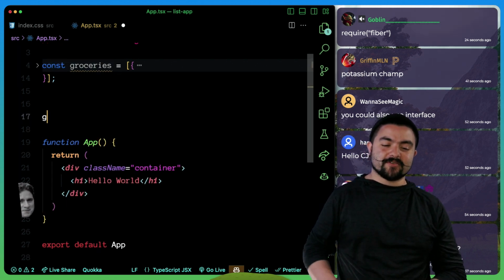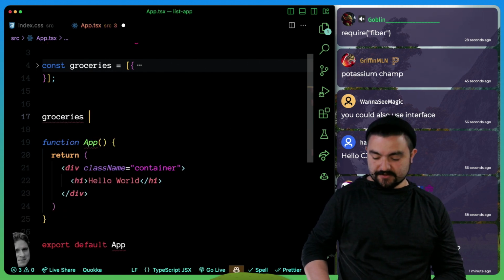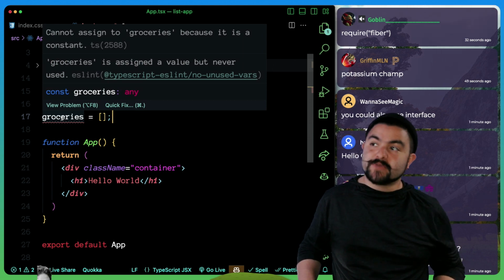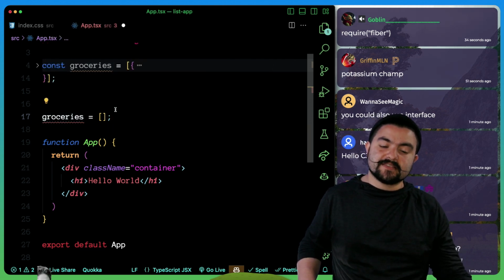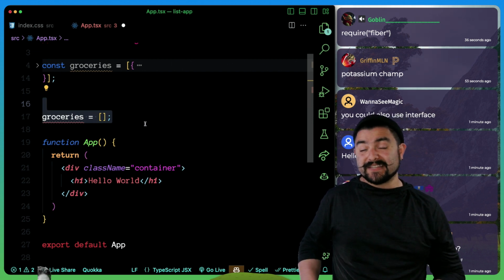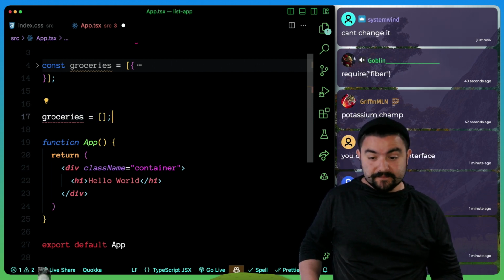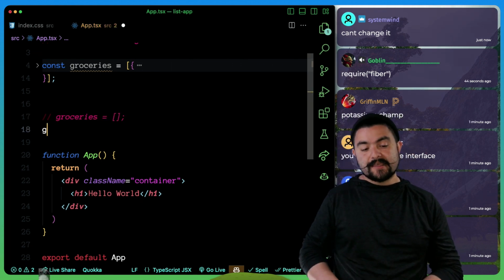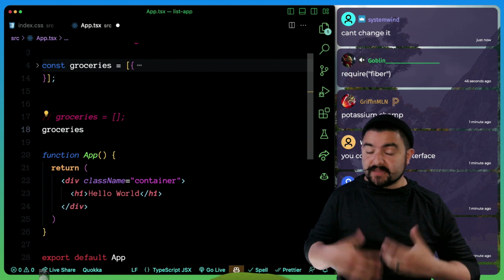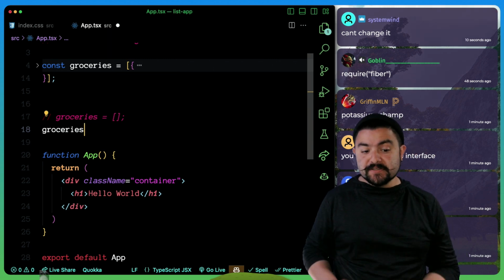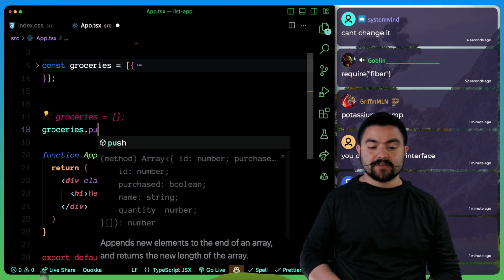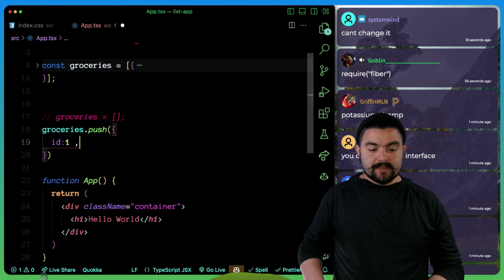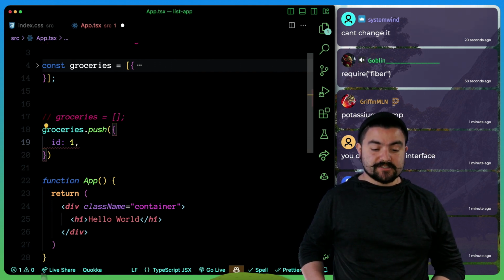So if later on I were to try to do groceries equals a new array, JavaScript complains because you cannot reassign a constant variable. So I made this a constant so that I cannot reassign it. Now that's different than being modified. You basically can't reassign it. You can't put something new into it. So you can't do this with a const. But if it's a reference type like an object or an array, you can still call methods on it that might actually change it internally. So like I could push in another item here.